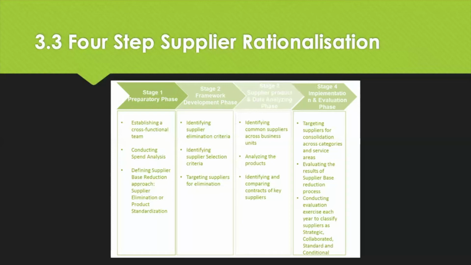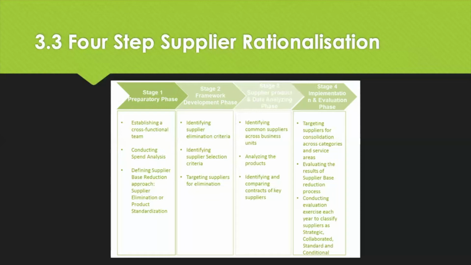And then the product and data analysis, looking at suppliers who exceed the primary assortment criteria, along with suppliers who offer more detailed products and services. A risk assessment is then performed to analyse each supplier's ability to generate profit and value for your organisation. And then the final stage is assessment level. You're consolidating the suppliers for each category.